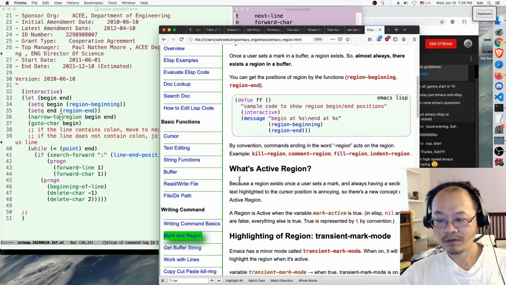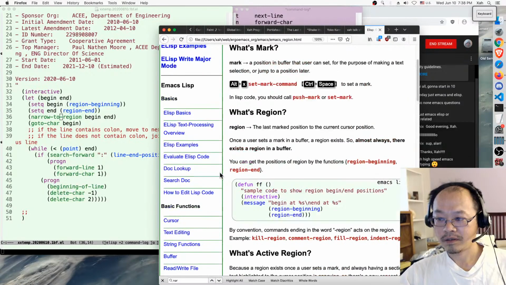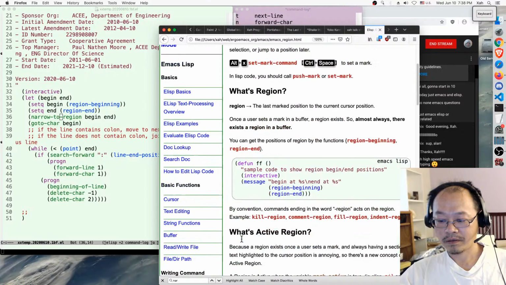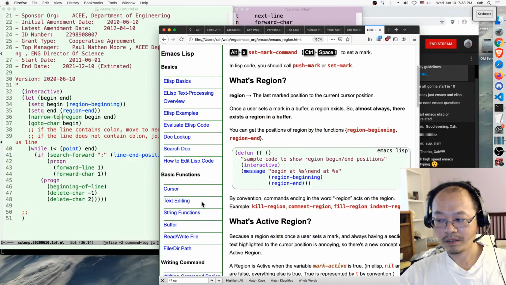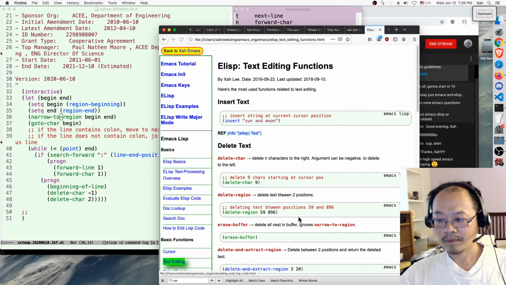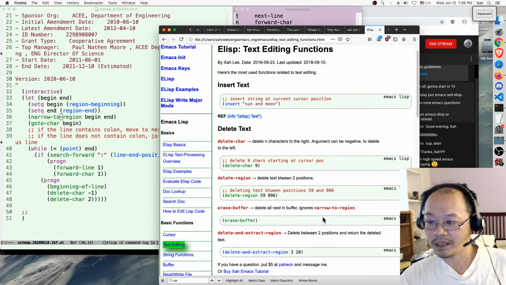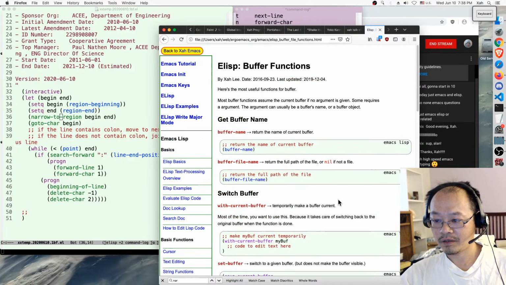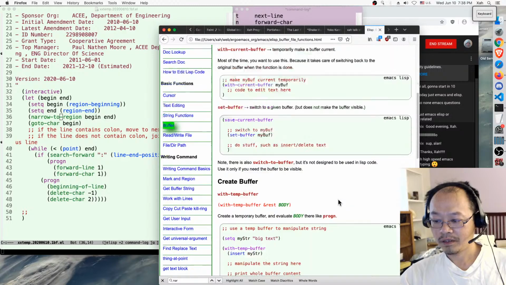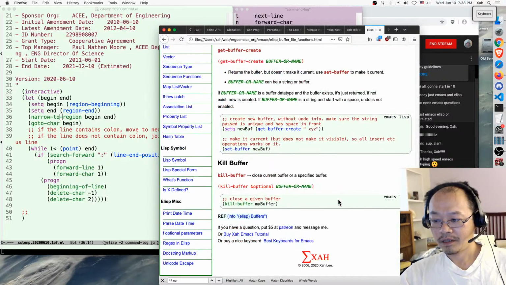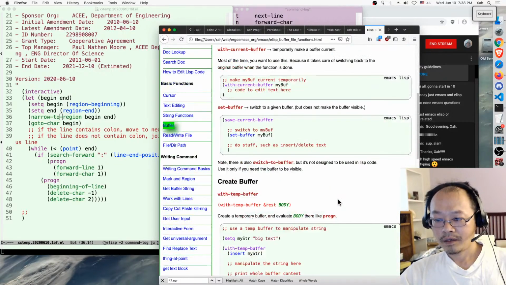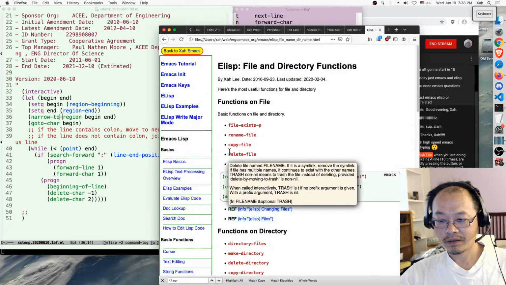So string functions, buffer examples. Okay, so cursor, text editing. There it is. Text editing. No. Delete text, insert text, string functions, buffer. Let's look at buffer. Switch buffer, create buffer, kill buffer. Okay, it's not here. Read write from file and directory path.